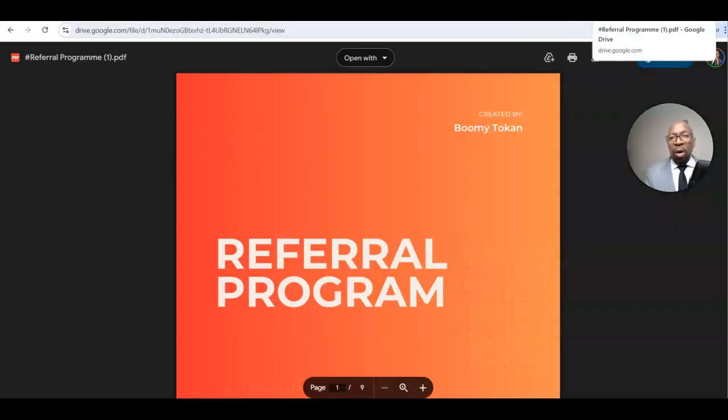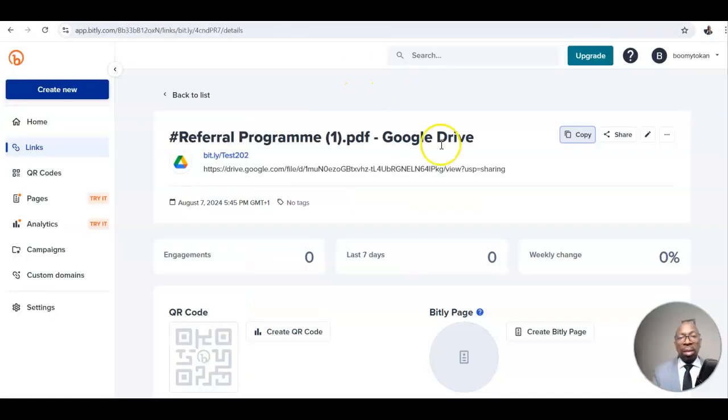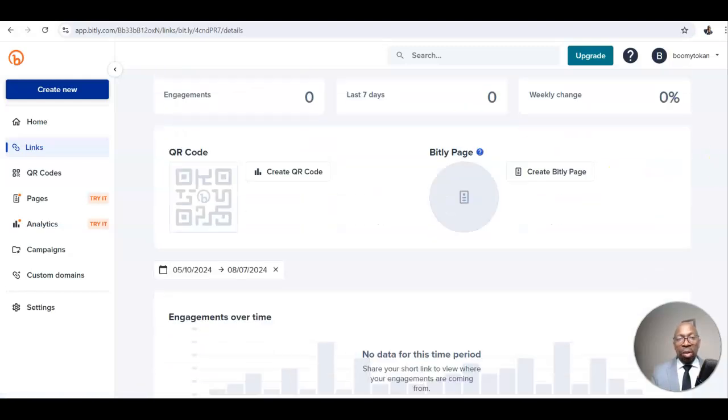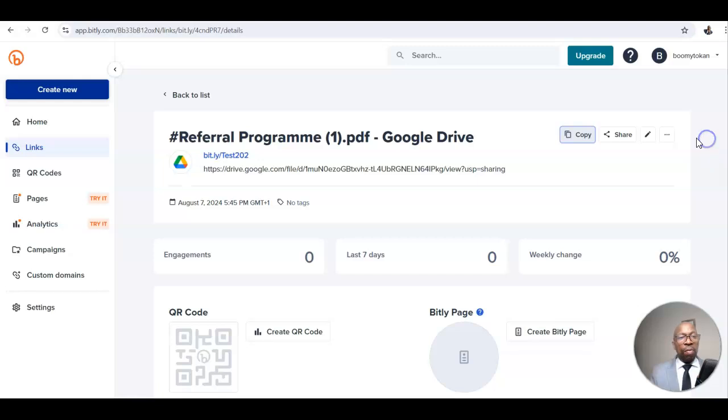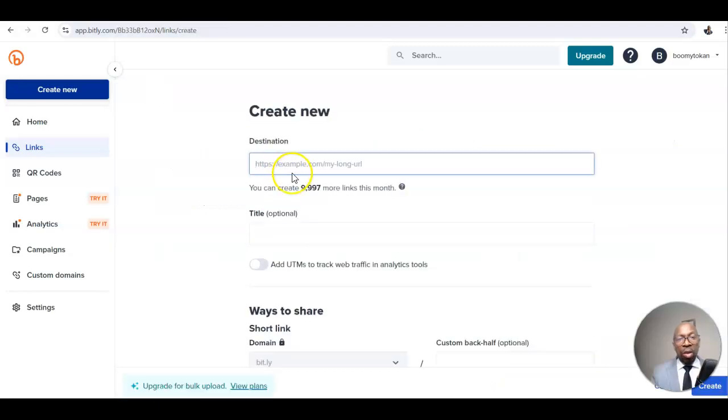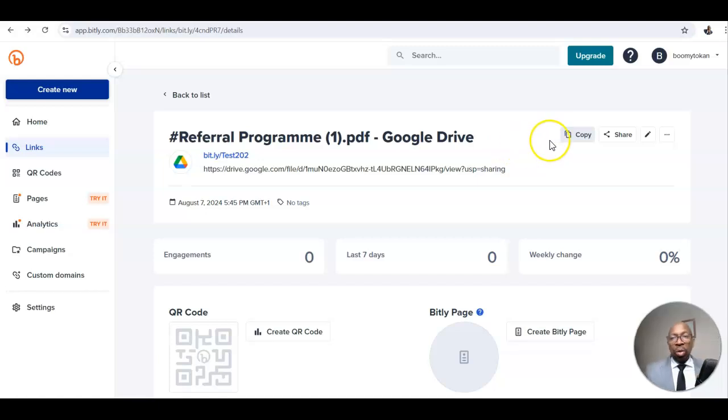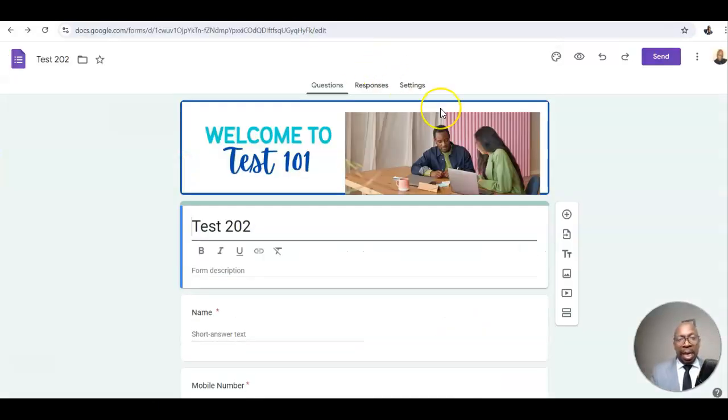So I'm going to go over to Bitly, and boom, I've pasted the link, and I've created a link. I don't know whether you know how to do that, but if you click on create, it will give you this. You click on link there, you paste your link there, you customize the link, and then you create, and boom, it will show you something like this. So you copy that link, and I've copied it, and I'm going back to my test.